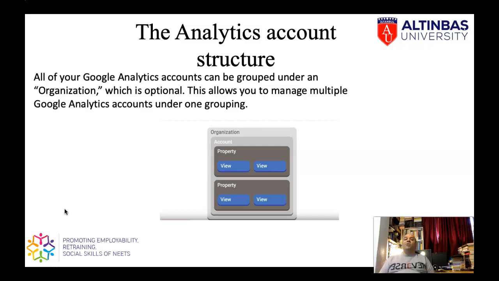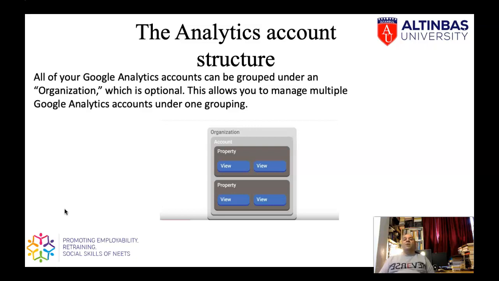The view level also lets you set up Google Analytics goals. Goals are a valuable way to track conversions or business objectives from your website. A goal could be how many users signed up for an email newsletter or how many users purchased a product. We will discuss goals and conversions in a later session. Be thoughtful when you're setting up your accounts, properties, and views because you cannot change data once it has been collected and processed by Google Analytics.